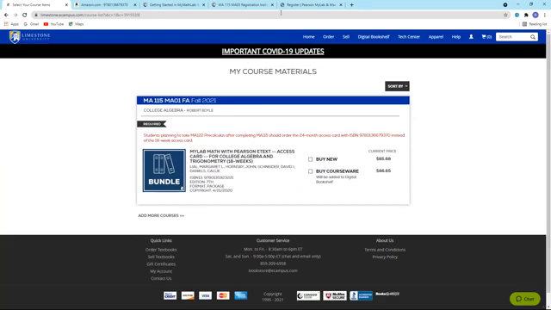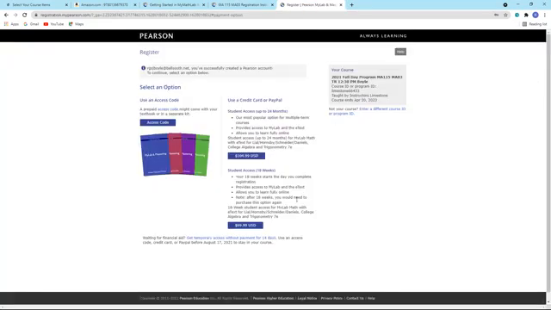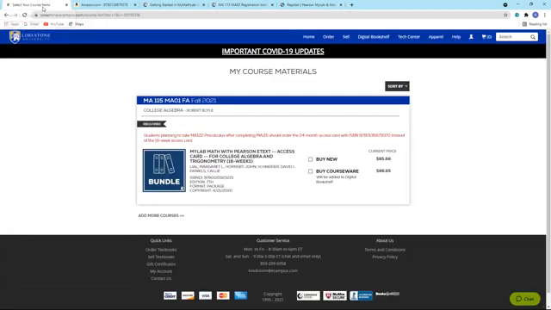It is about $20 more. So it will be cheaper for you to purchase it directly from Pearson than to go through the bookstore. Now, why is it more expensive in the bookstore? Well, the first answer is I really don't know. My second answer is my guess is because they allow you to have a copy of the ebook in the digital bookshelf. And so you're probably paying extra for that extra value in your purchase.